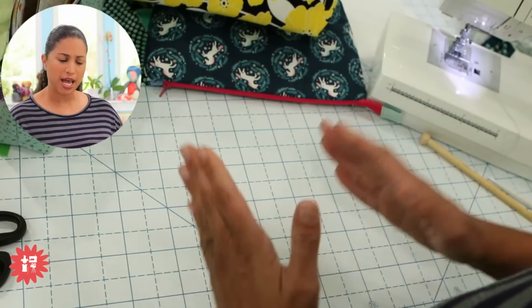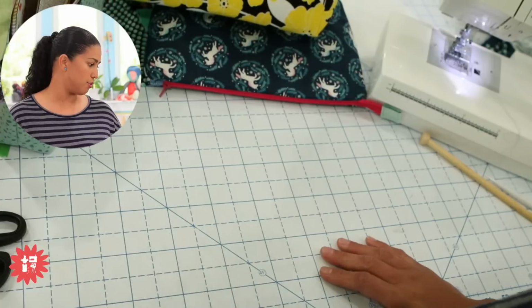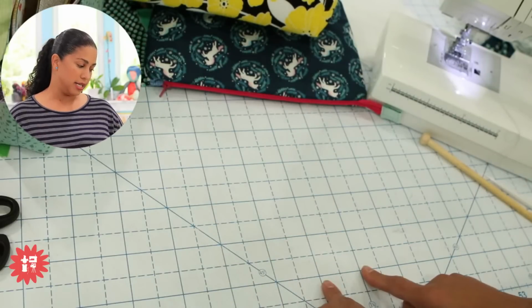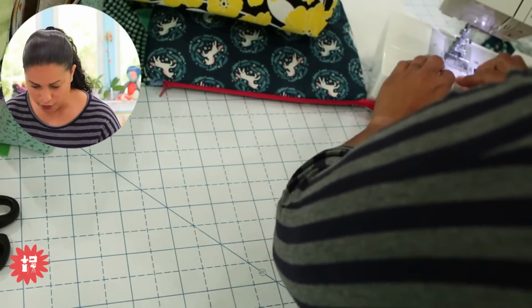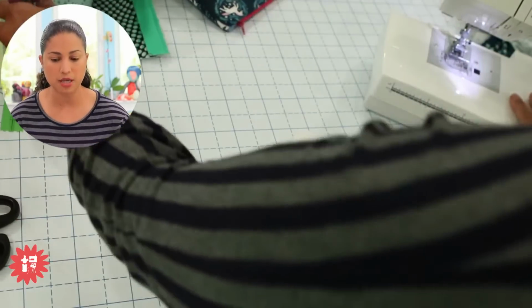Great question, JJ. I love how JJ wrote in about those 3 options because I wanted to touch on all 3 of those. Okay, let's see. Next question I have here. Besides bag linings, what else do you use Bozal Fashion Fuse for? So this is a great question because Bozal Fashion Fuse is probably one of the most used interfacings across all my projects, and I have some of it here.